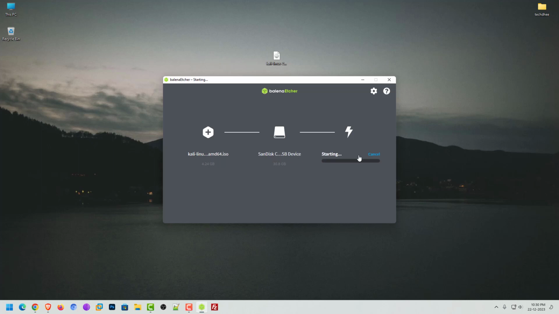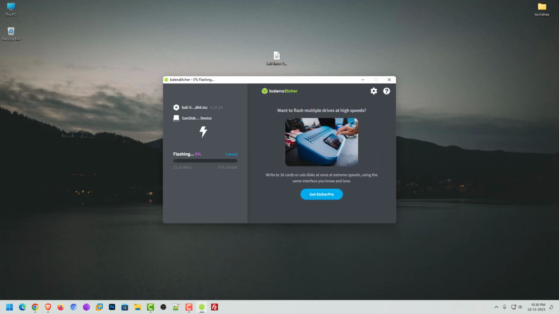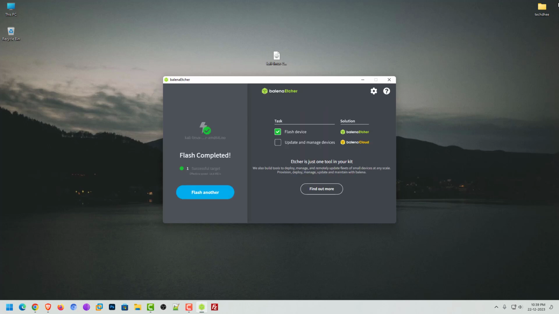Balena Etcher is a free and open source utility used for writing image files, such as .iso and .img files, as well as zipped folders onto storage media to create live SD cards and USB flash drives. Now, the Balena Etcher application makes your USB bootable.